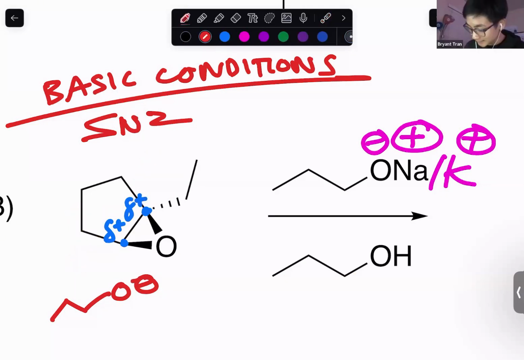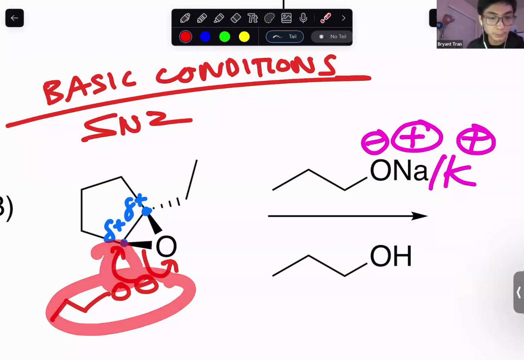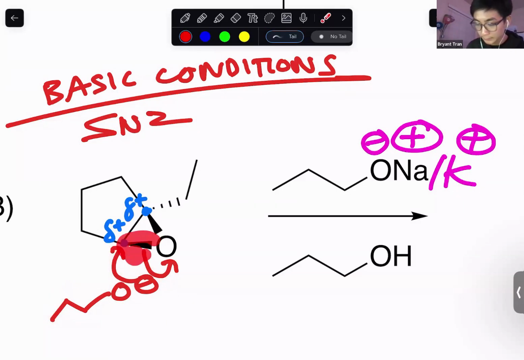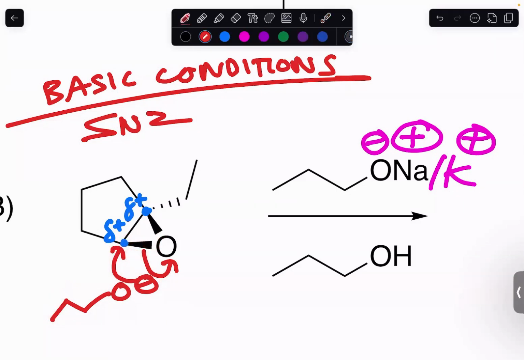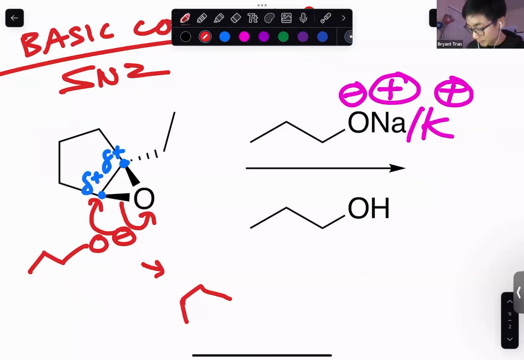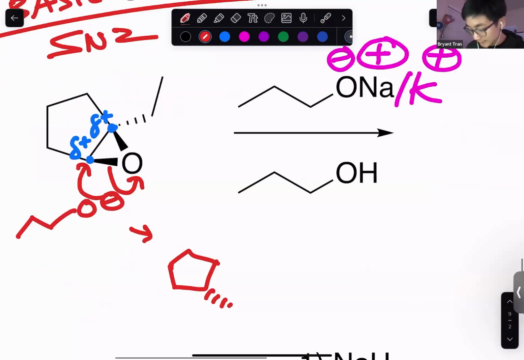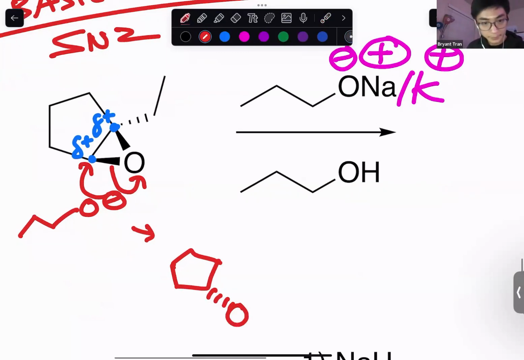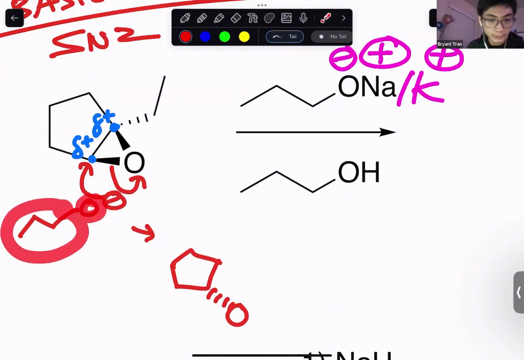When we attack that less substituted side, we're also going to invert the stereochemistry and kick off that bond, because we're doing a backside attack. This RO minus, when it attacks that carbon, is approaching on the backside of this wedge, which is a dash. So the new bond becomes a dash, between this carbon and oxygen right there. And this is the step where a lot of students forget: this oxygen is attached to this whole R group, and that R group follows that oxygen because it's still attached to it.